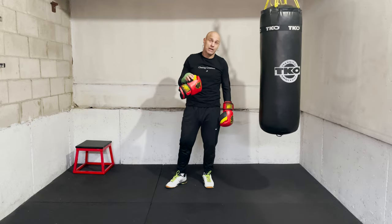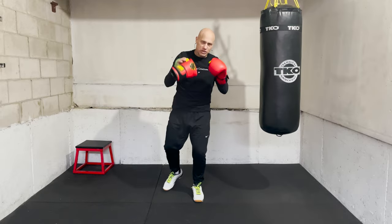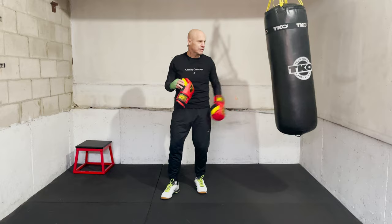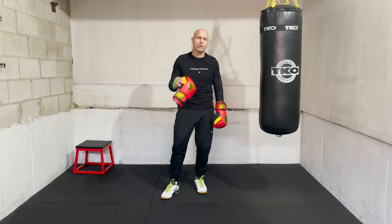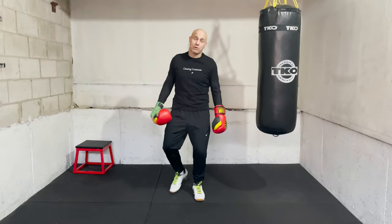You can squeeze a lot of juice out of this, but find the pace that works for you, and I'm sure that you'll be able to challenge yourself. Build it up as you go, as you feel more comfortable, let more of it out there. But if it's your first time going through, go easy, and you'll figure out where you need to be. All right, you guys, I think we're ready to go.